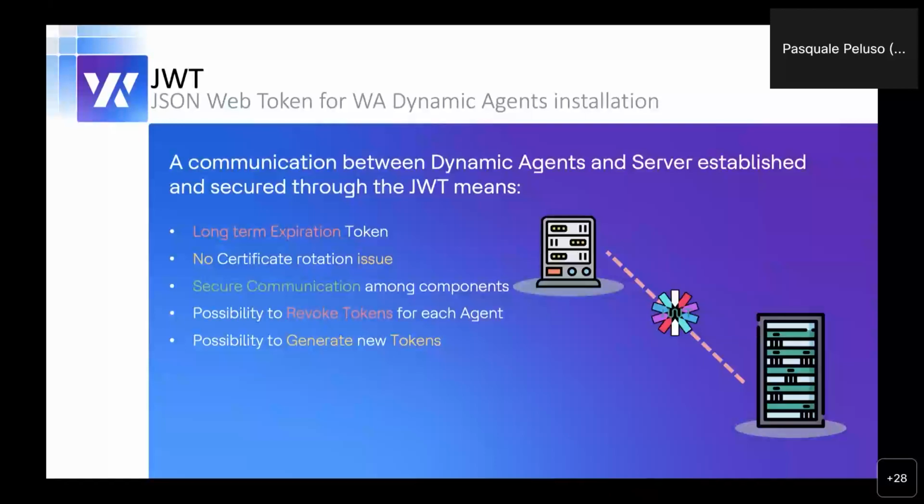And is the token specific to a particular master, or will it be validated on both the primary and the backup master if we had to do a failover? It can be validated also for the backup master. I don't think there is any other requirement, the only requirement is that, of course, master and backup can talk together.